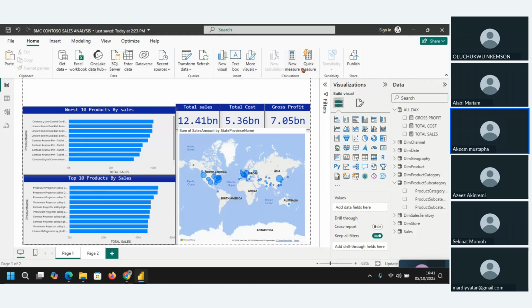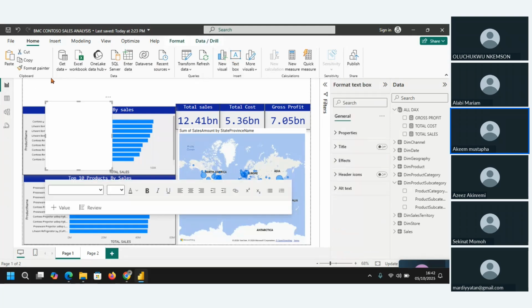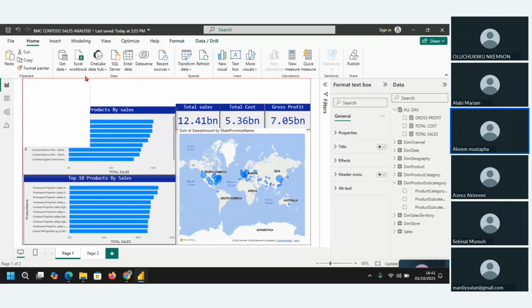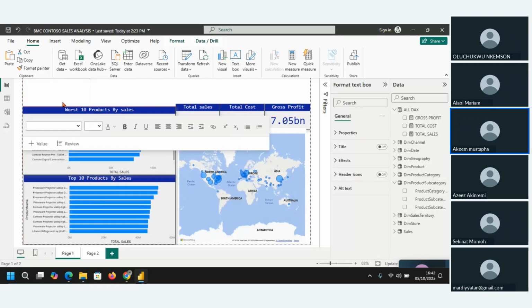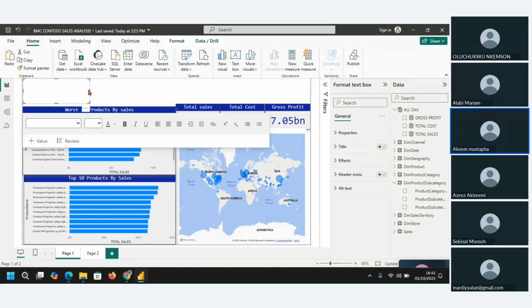So let me insert a text box. EMC compressor dashboard.